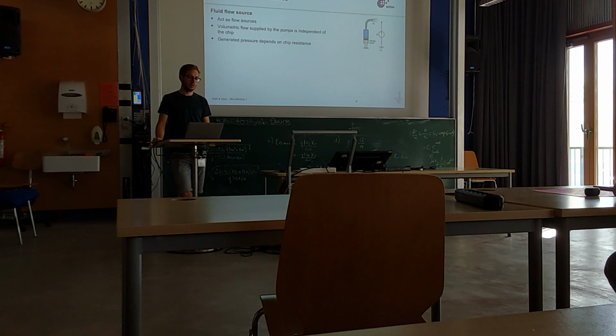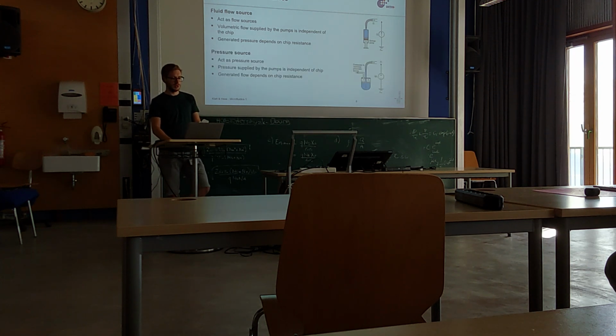The volumetric flow rate is defined by your source. But in contrast to that, the generated pressure, of course, then depends on the chip resistance. So if you attach a very large channel, and you want to achieve a given flow rate, then you don't have to apply much force. But if this is a very small channel with high resistance, you have to apply quite some force to achieve the same flow rate.